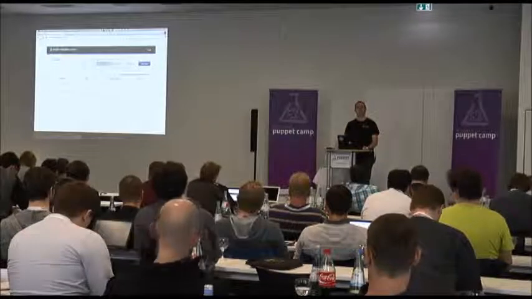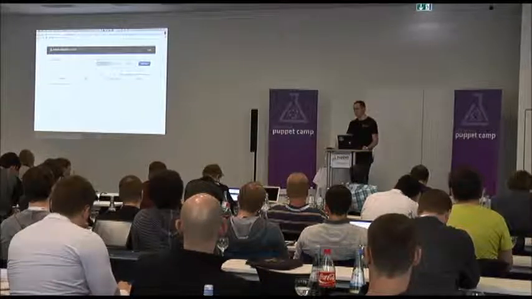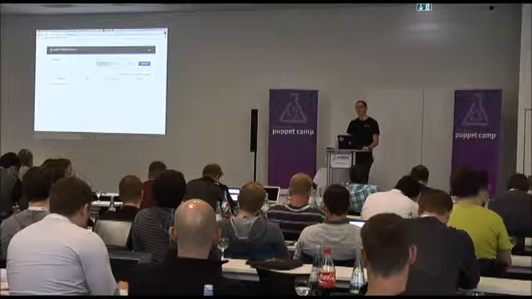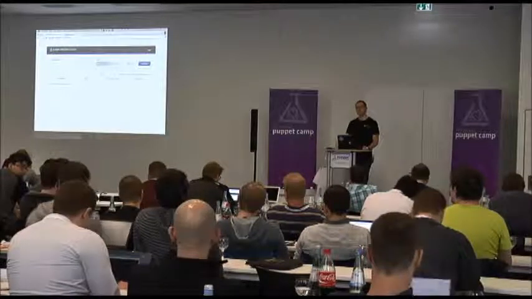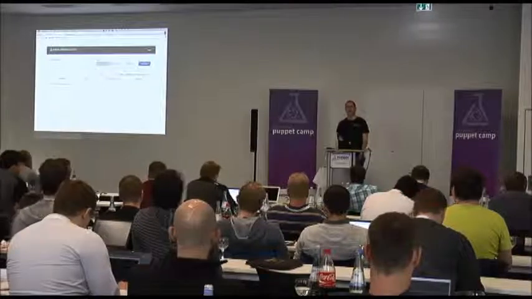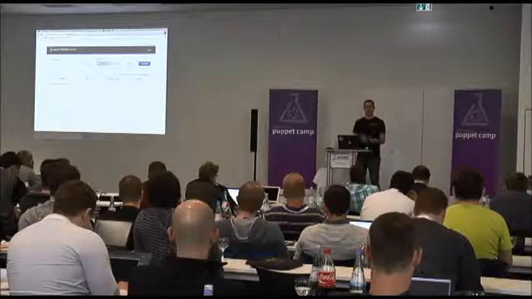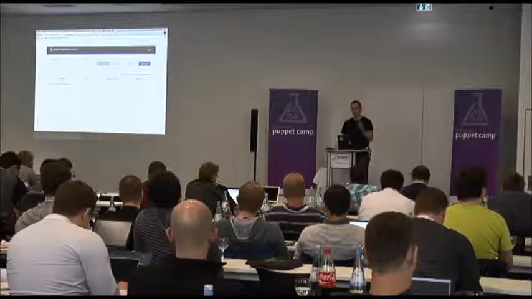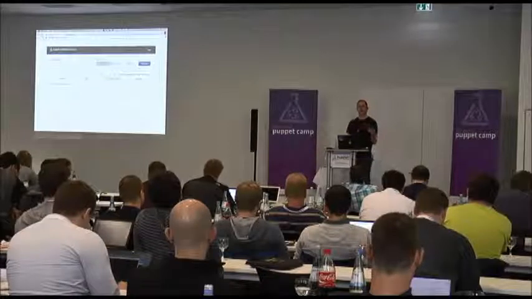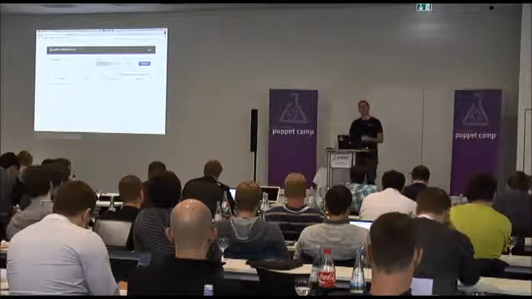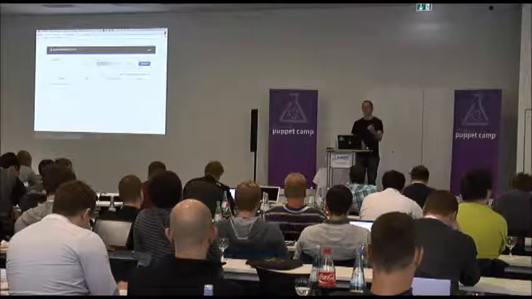Yes? Is there an API? Not in this version. What would you want to deal with in the API? Okay, well, listen, there is an API, there's a rake API on the master. On the console node, you can automate these kinds of operations, like adding a group or adding a node to a group, with rake. But that is based on the console itself, so you would have to somehow invoke those rake tasks in order to make that happen.